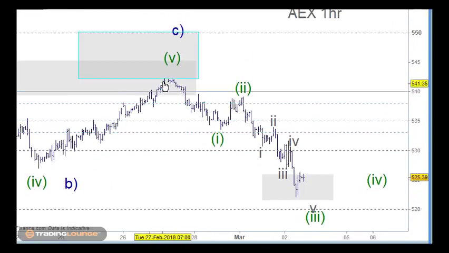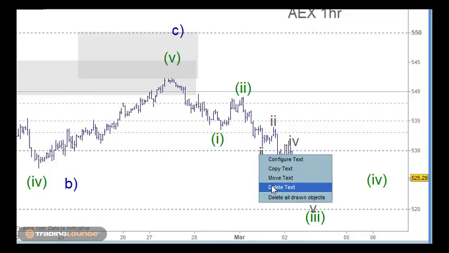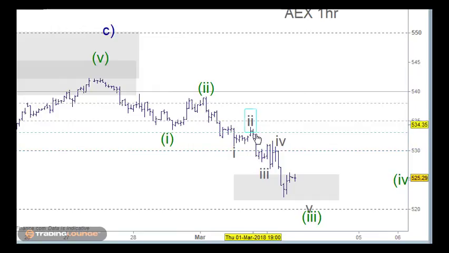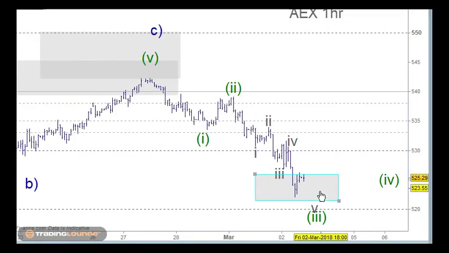It's quite clear we've got 5 waves coming down to this point, and then wave 2 here, and then I can see 1 and 2 and 3 and 4 and 5 here. So we must label that as wave 1 here. I can't label this wave 3 here because it's not really long enough compared to wave 1 here. So then wave 2 here, and this wave 3 bothers me a little bit as well. It's a bit short, and 4 and 5. So I still think that we're still heading down here.